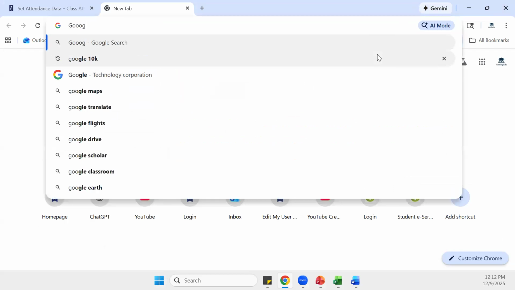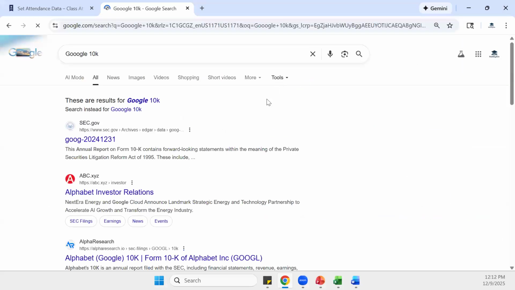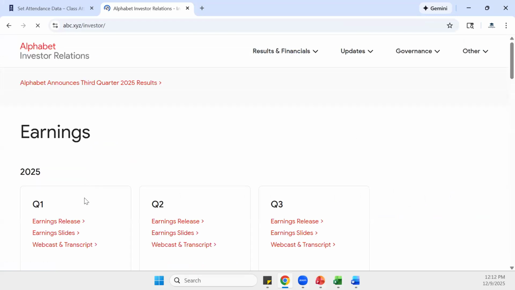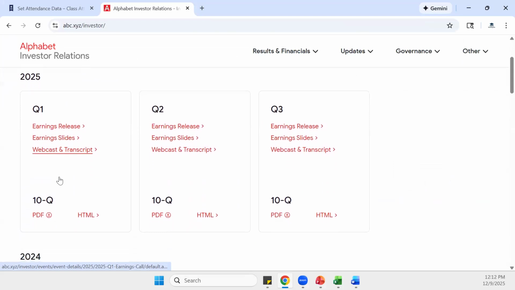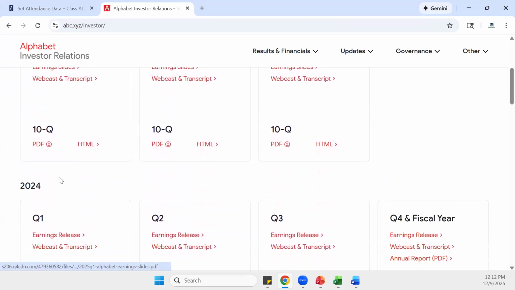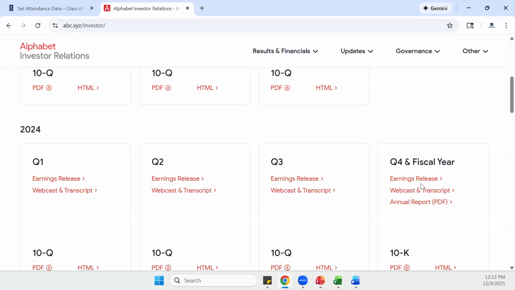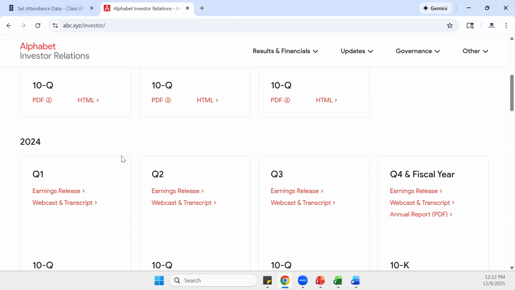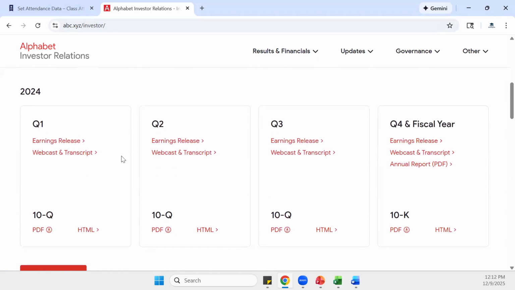For example, you want to go to Alphabet Investor Relations. And for simplicity's sake, let's do the most recent 10Ks for these companies.